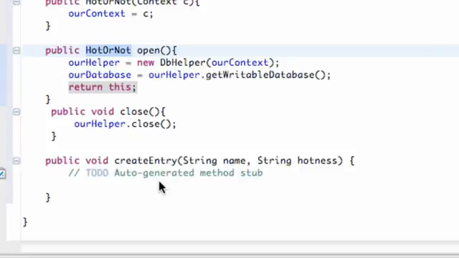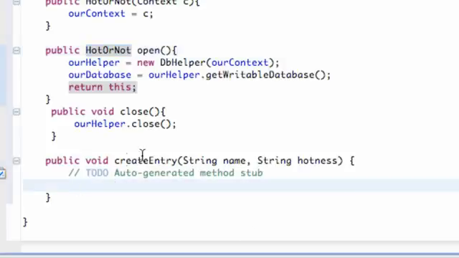And for a brief moment I want you guys to reminisce about when we worked with bundles. Again, we put some stuff into the bundle, and then we finally send it off to the next activity for it to be opened. But we kind of put some stuff in there and then we finalized it. And that's kind of the same way that the SQLite database works. We basically need to set up, instead of a bundle, something called the content values, and then we put some stuff in there, and then we just kind of finalize it or insert it into our actual database.